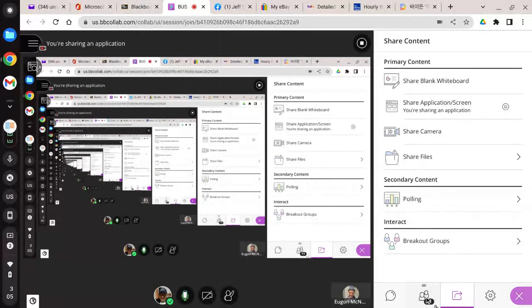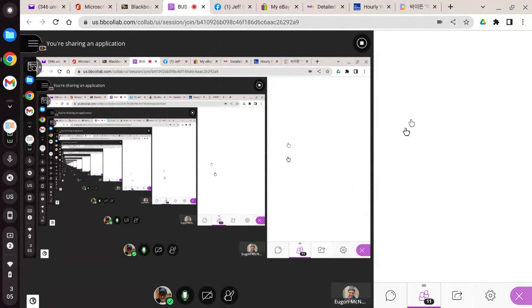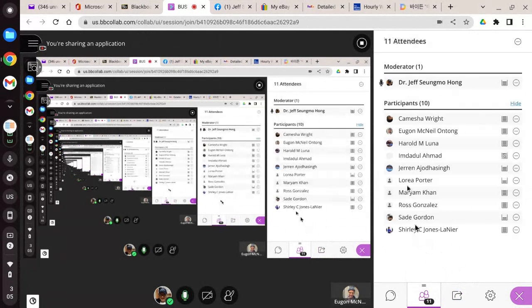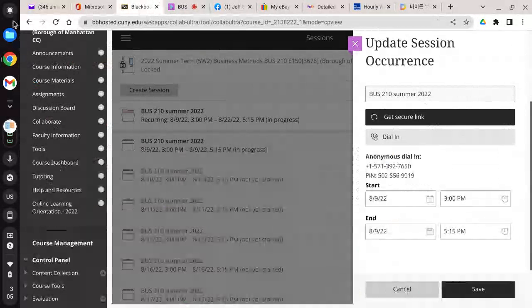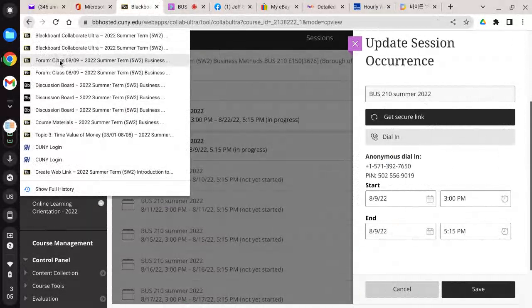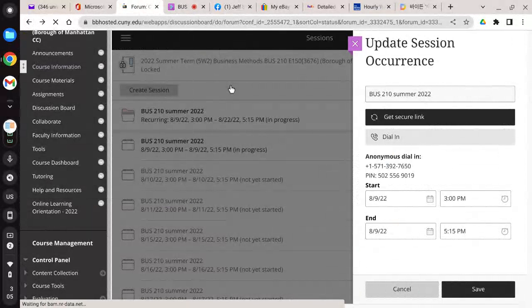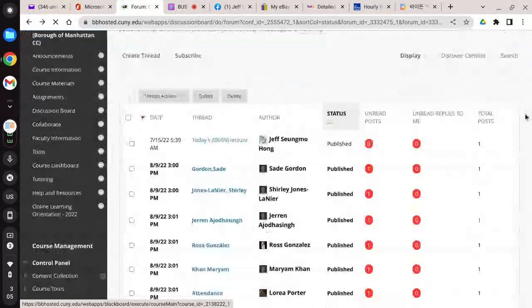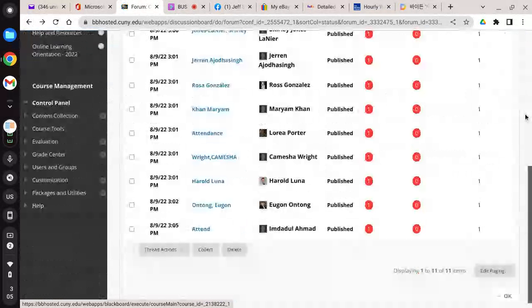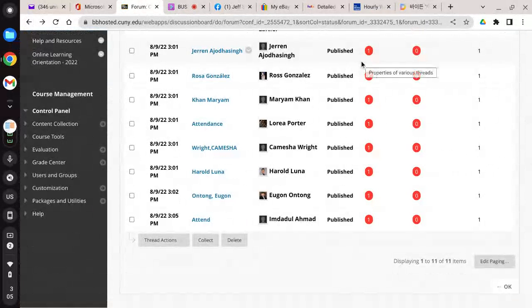So it looks like we have 10 people here today. And in the forum, there should also be 10 people. And I see, yeah, we have a matching number of people in both rooms. Give me a second.